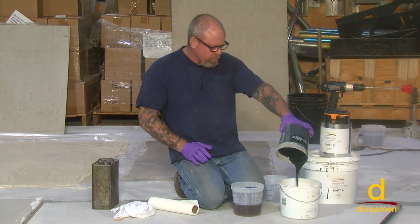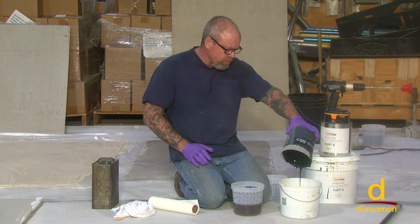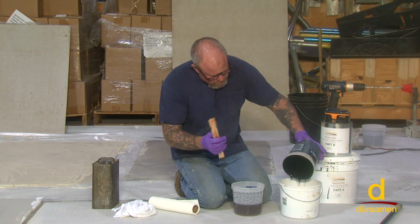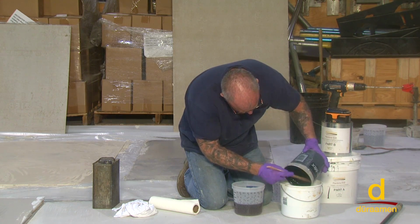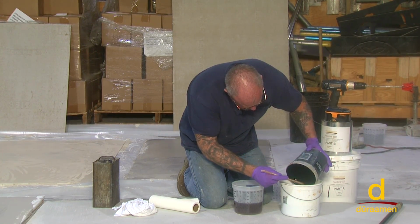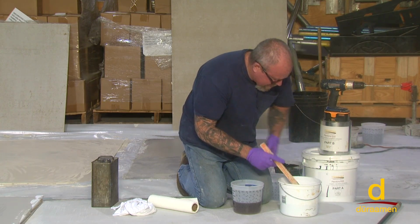Now, a couple of important considerations. I'm very thorough and careful when I'm dumping the components into this bucket. I don't want any of the residual to get on the side of the bucket. If I allow the A side to get on the side of this mixing bucket, and then I go to mixing with the B, and I don't pay close attention, and there's A material on the side of the bucket, the first thing that will dump onto the floor is unmixed material. So you must be very, very careful and not get any on the side of the bucket.